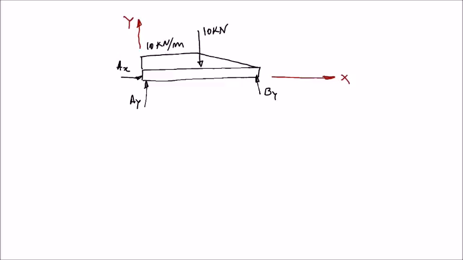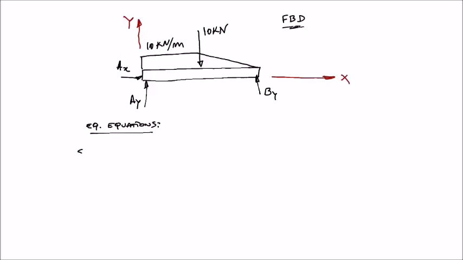Okay, so this is a free body diagram. Basically we have the beam, we removed the supports, we replaced the supports with the reactions, we have all the external loading, and we have a coordinate system. So this is my free body diagram. What we are going to do now is use the equilibrium equations so that we can calculate the reactions first.